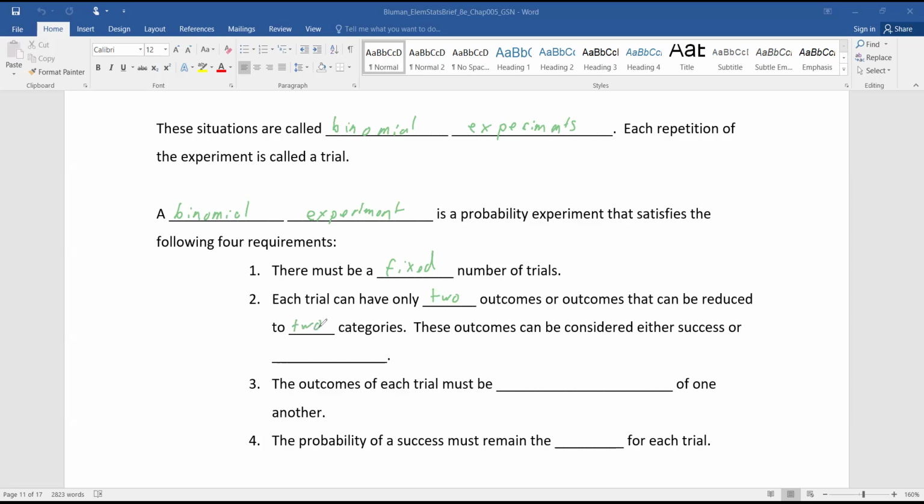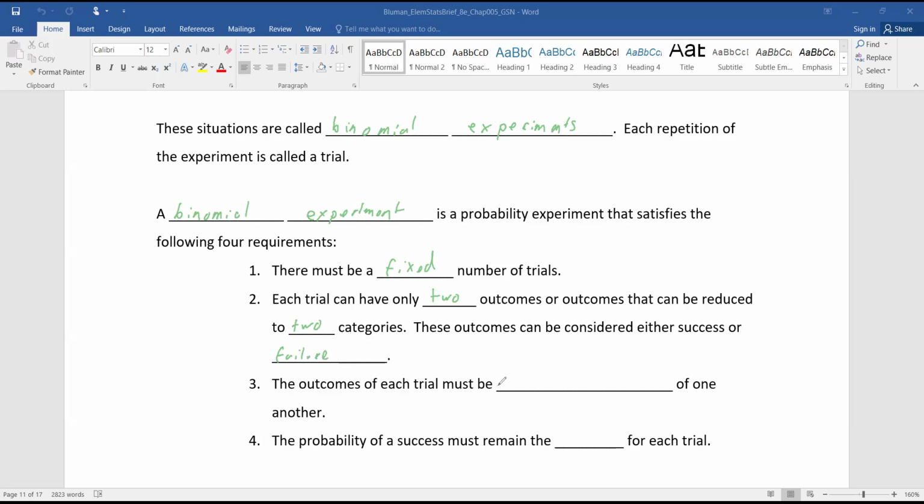So again, in a multiple choice question, you might be going, well, you have a probability that it'd be an A, B, C, D, or E, but it can come down to, out of those five options, either A is correct or not correct. B is either correct or not correct. So that's basically what I'm trying to say there. So these outcomes can be considered either a success or a failure.